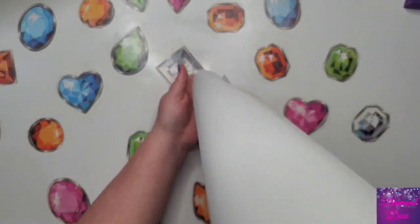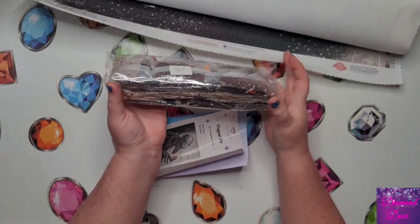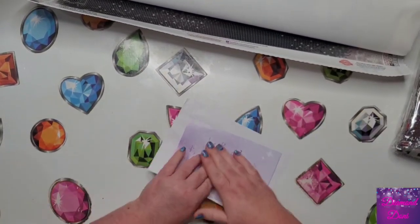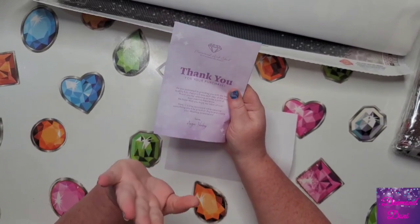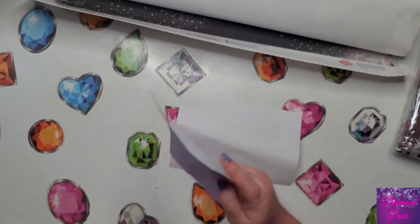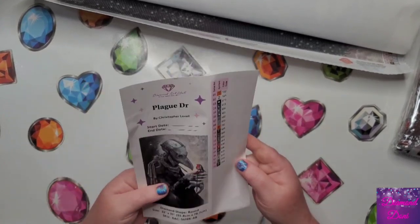All right, so let's see. We've got more stuff in here. We'll look at this in just a second. Here are the drills. There's not a ton because it's not a super duper large one. I mean, it's still big, and there's only 19 colors, so there's not going to be a ton of drills for it. You get a thank you pamphlet with some very helpful information, thank you code, and it's got some tips and tricks, how to diamond paint, and some QR codes on the back that might be useful for first-time diamond painters.